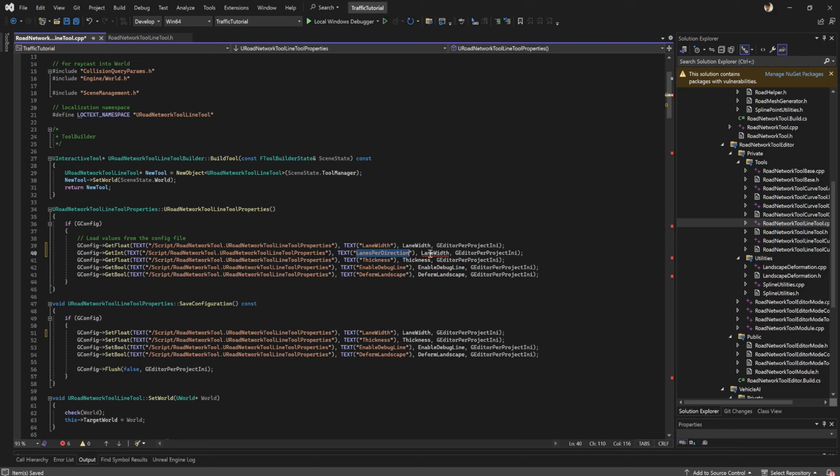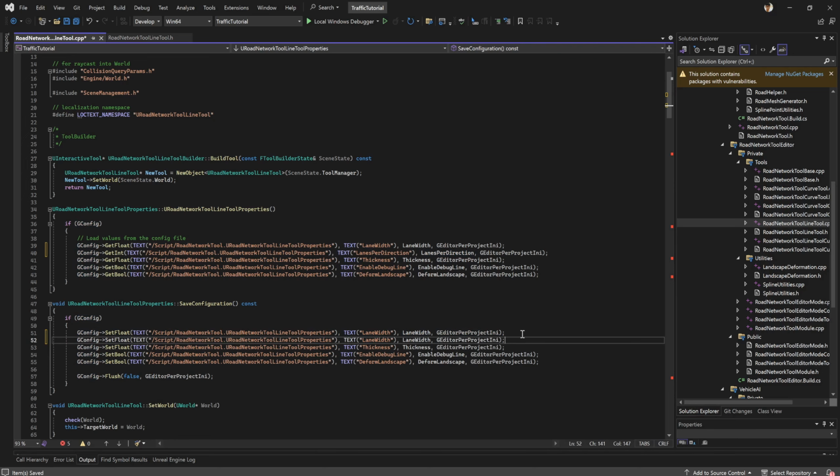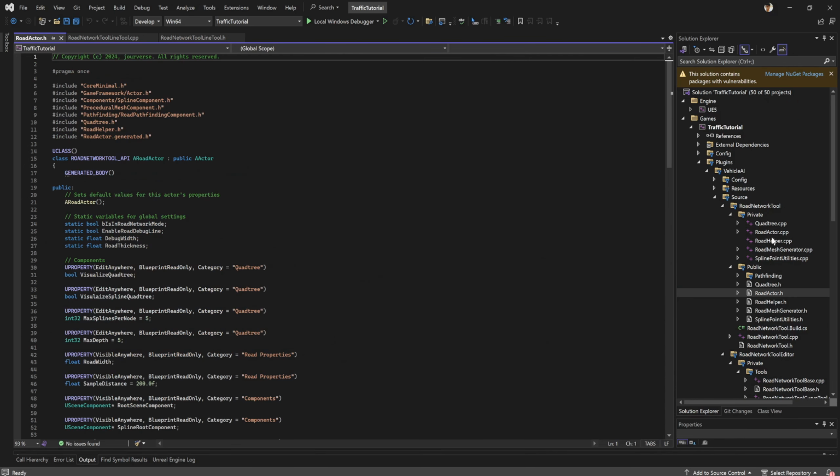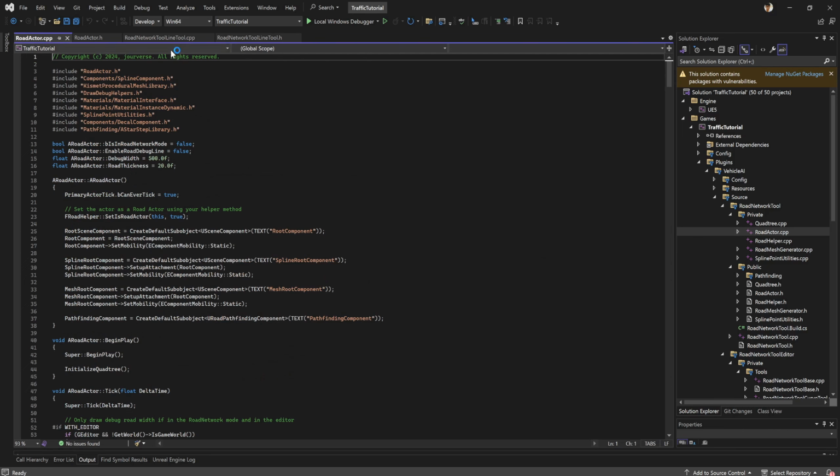Lanes per direction. Set int. This lanes per direction and lanes per direction. Save it. And we need to set the variable to road actor.